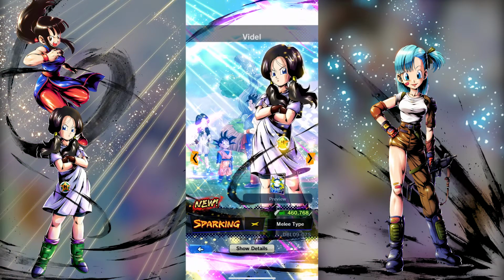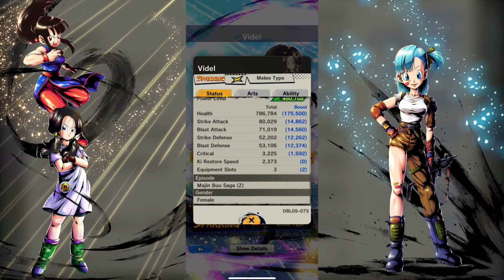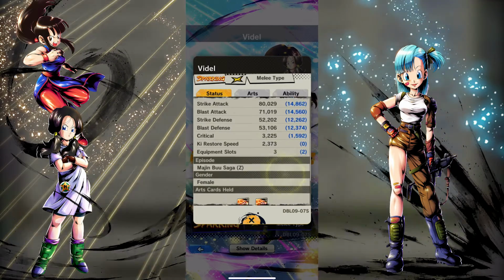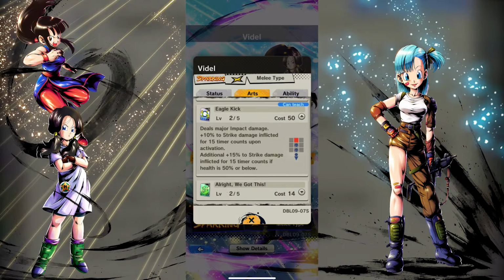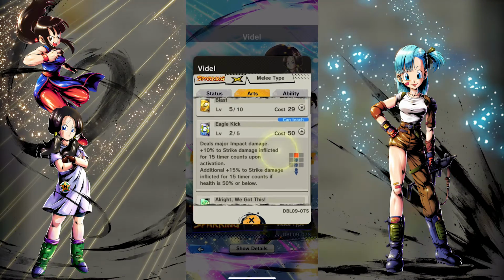And last but certainly not least, we've got Vidal, who I'm going to make quick with. She just seems like a strike damage monster. She seems really good, the most straightforward of the bunch. She's there to hit you and hit you hard. A lot of her abilities seem to be based around buffing her strike damage, and buffing it even more if she's lower on health.